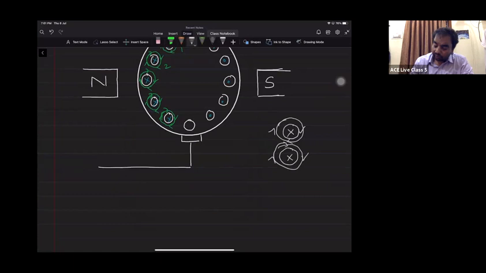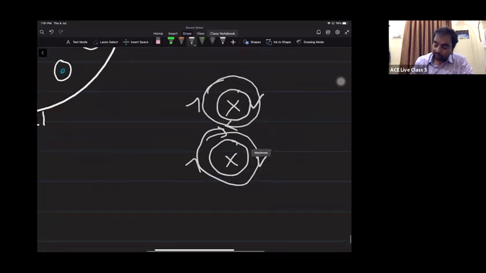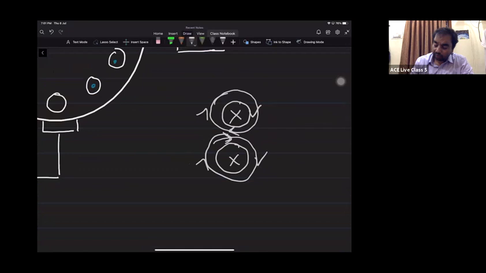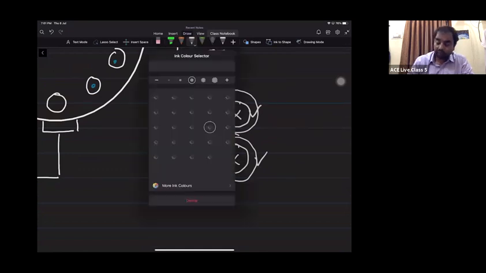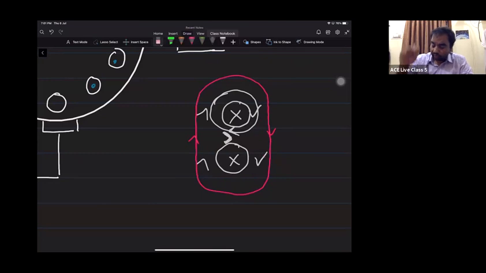Between the conductors, you can see the flux lines are in opposite direction, so these flux lines will get cancelled. Then what will be the resultant of these two? The resultant will be like this. Don't draw it curved like this, because that would be a longer length, and no flux lines try to take a longer length. So this is wrong. You have to draw a straight line.